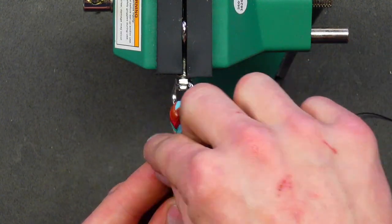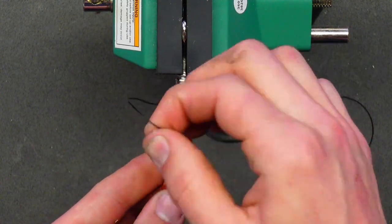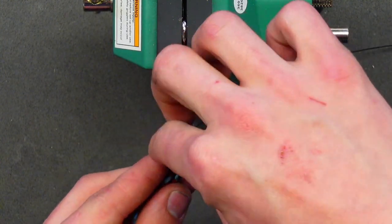So I think maybe we'll do this herringbone, and then maybe next week we can do the flat braid. And maybe we'll make a hat band.